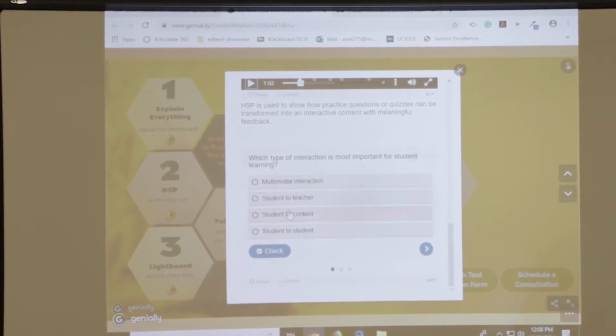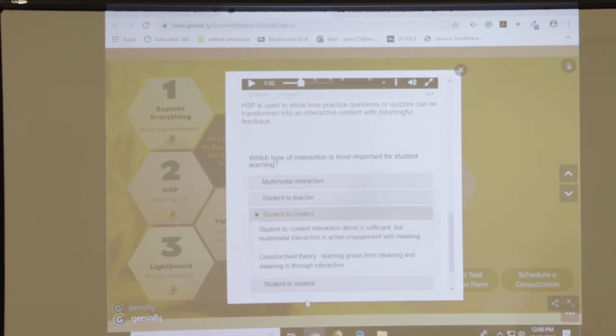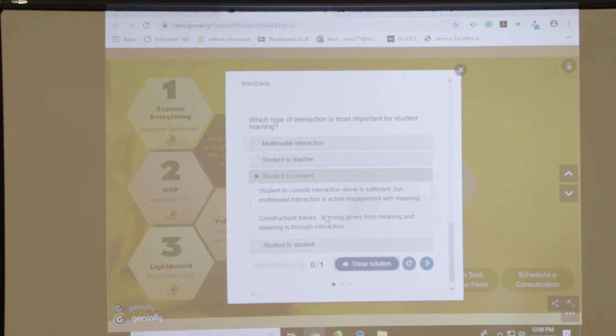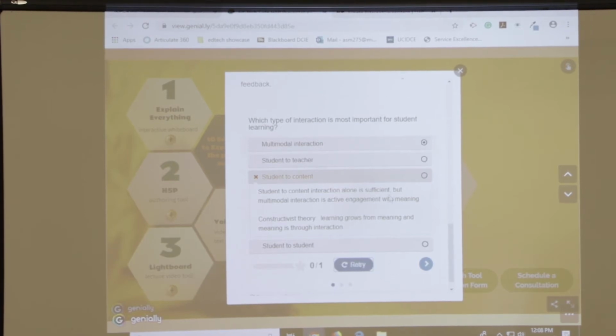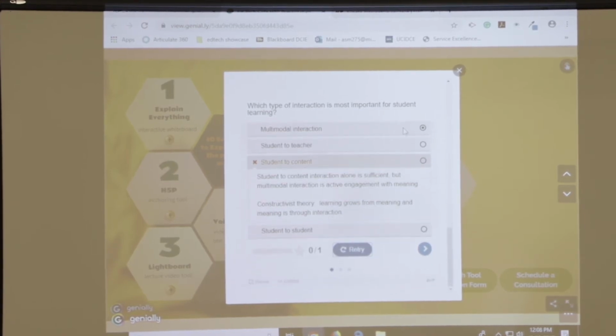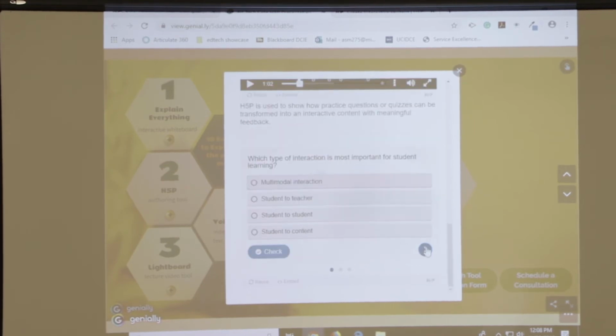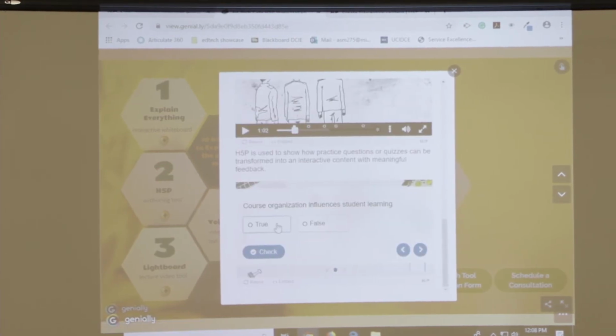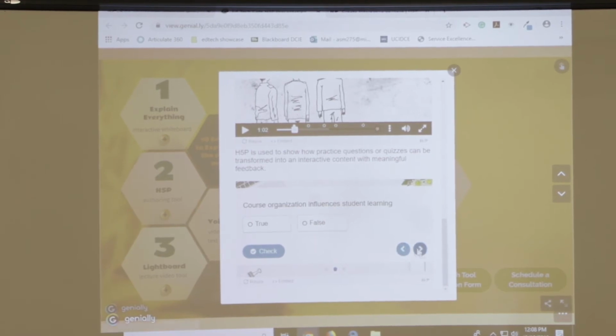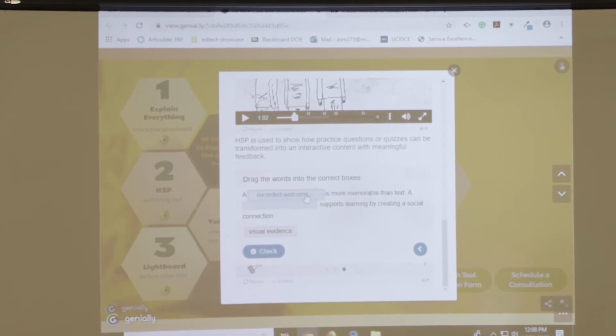I'm going to choose the wrong answer, student content. I can check my answer, and they receive instantaneous feedback that this answer is incorrect and why. They can also select show solution, and they'll see that multimodal interaction was the correct answer, and they can retry. This is another example of true or false and drag and drop.